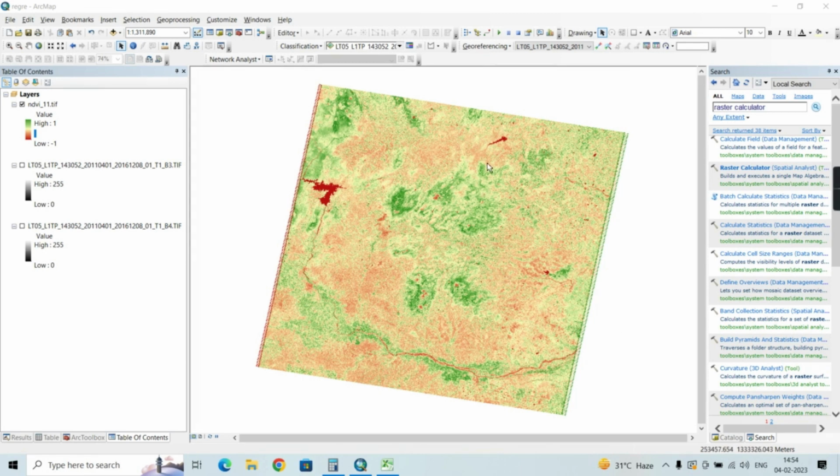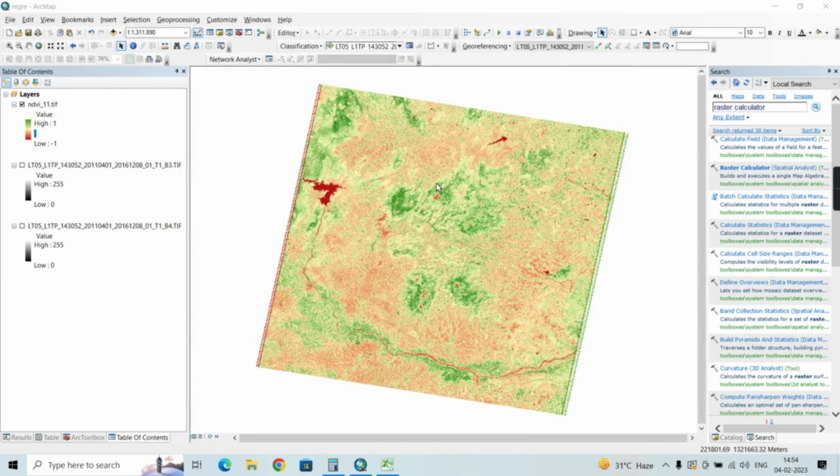So you can also see a small lake-like thing here. And you can also see some dense vegetation here. This indicates the fact that these places are more of a forested area.